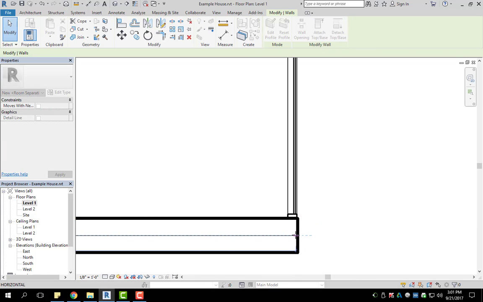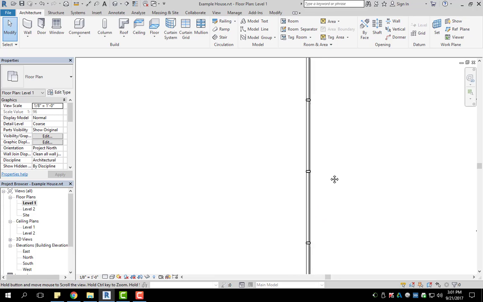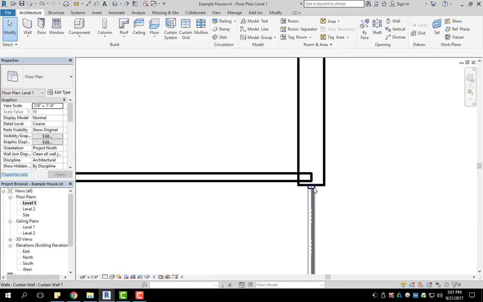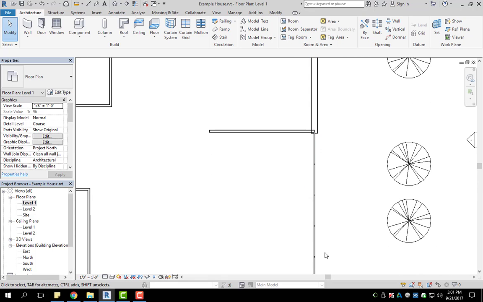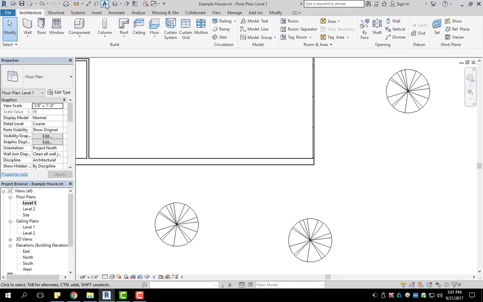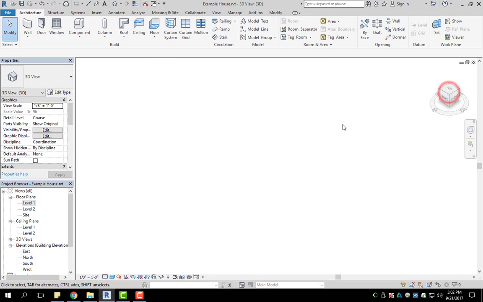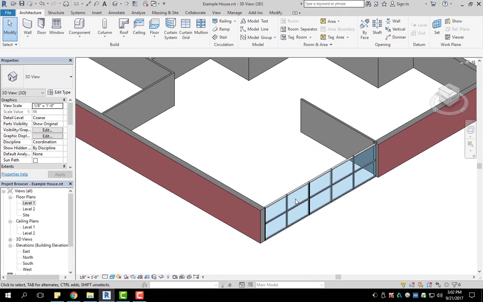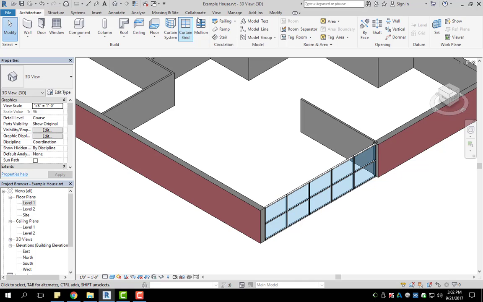So I'm just going to go right there, and then I'm going to go up to my top section, and that I can't do anything about because this is a specific distance. I can't change that. So I'm going to go back to my 3D view, and there is my curtain wall. So in final, we did curtain walls. You have your button curtain grid in order to create the grid, and then once you create the grid, you can use and create your mullions.